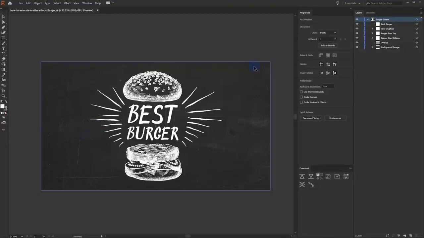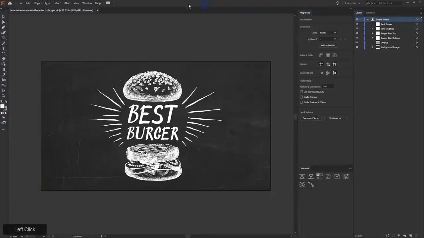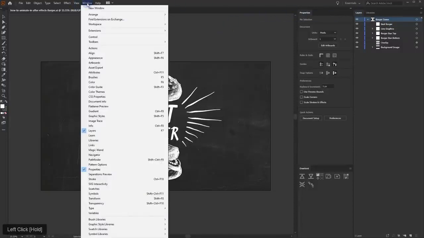So you're going to learn how to take this from Illustrator and prep it for After Effects. And this is a very useful sort of thing. It's the kind of thing that you do a lot when you're working with larger teams. So the first thing that I would do is in Illustrator, if you don't have the Layers panel pulled up, come over here to Window and make sure you pull up the Layers panel.